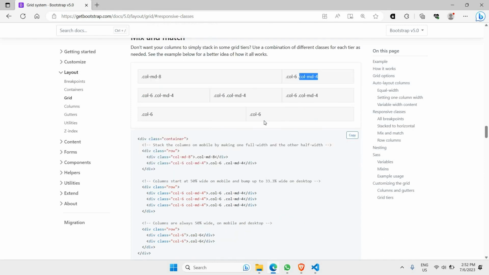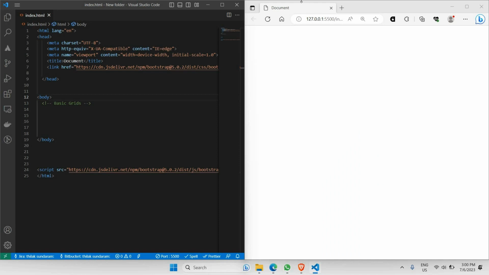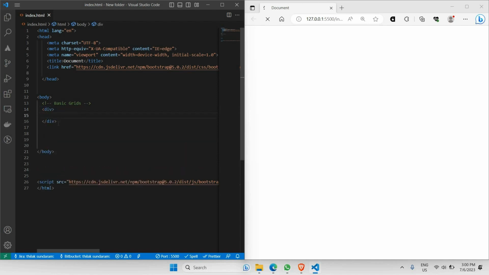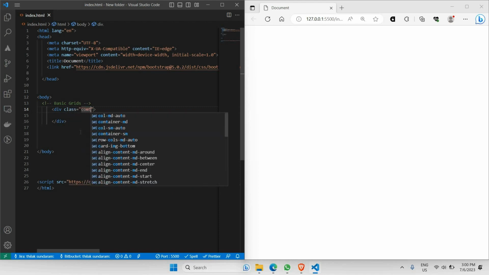Now let's actually look at our example in our code so that we are able to have a far better understanding. Now let's look at our code right here. In our code, we can actually make use of grid layout. All you have to do is start with a div class like this. And inside this particular div class, the first thing we should be doing is to have container as the class. In this case, I have to say container.